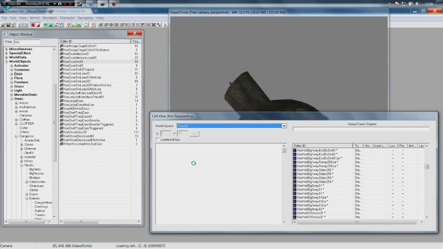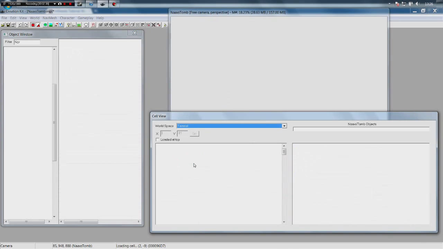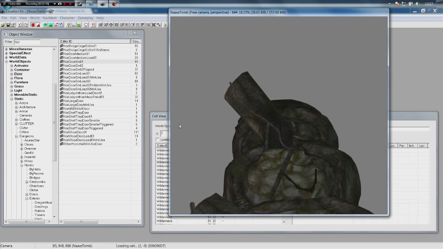This does have to load quite a few cells and stuff, so it will take a little while to load. Don't worry about it, just give it a few minutes. It won't even take that, it'll take a few seconds. So yes, I'd like to thank you all for pressuring me over and over again until I relented and did this.